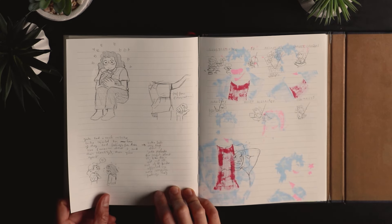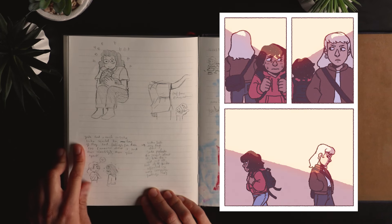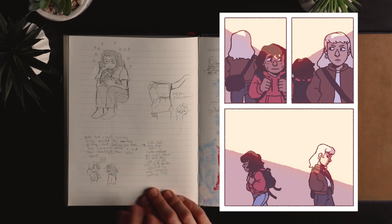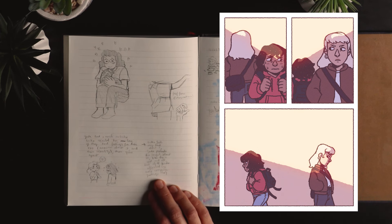Me and my cat Flora. And here's the backstory of Eriko and Jade: Jade had a crush on Eriko when they were about 12 or 13, but Eriko rejected her even though they had feelings for her too — they were anxious about it and unsure of their identity. They grew apart, Eriko felt very bad about it, and Jade pretends she forgot about it. She's cool on the surface but still affected, though she doesn't have any romantic feelings anymore.